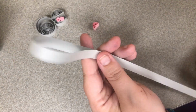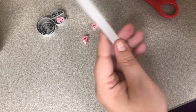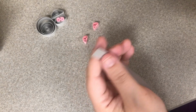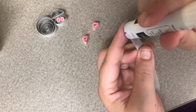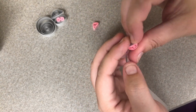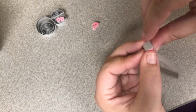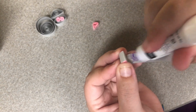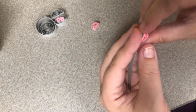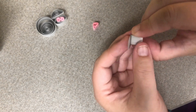Then with our last strip of gray, we're going to go ahead and cut it into fourths as well, just like we did with the pink strip. And then we'll take one of those fourths and put some glue along the edge. We're going to wrap the inner ear to make the outer ear. And you do not have to, but if you would like to, you can add a little more glue here and there as you're rolling if you want to keep it real tight around. We're just going to roll that all the way up, and then we'll go ahead and seal our ear.